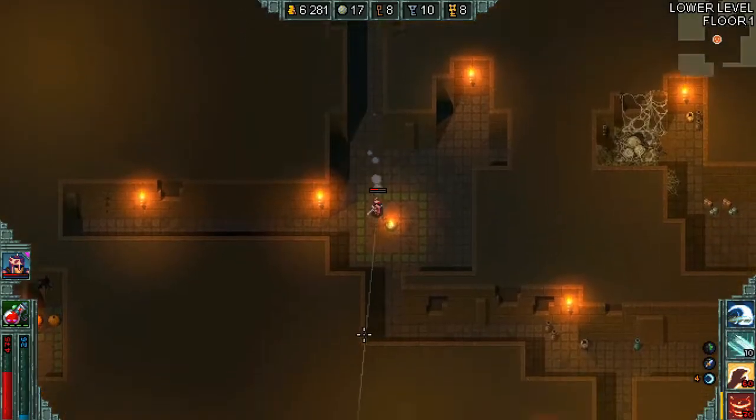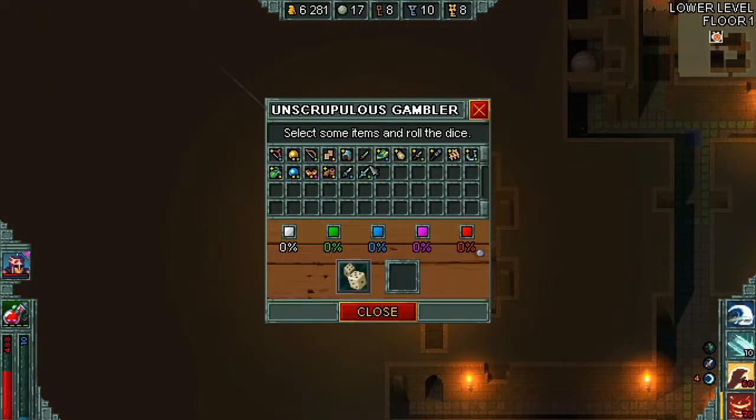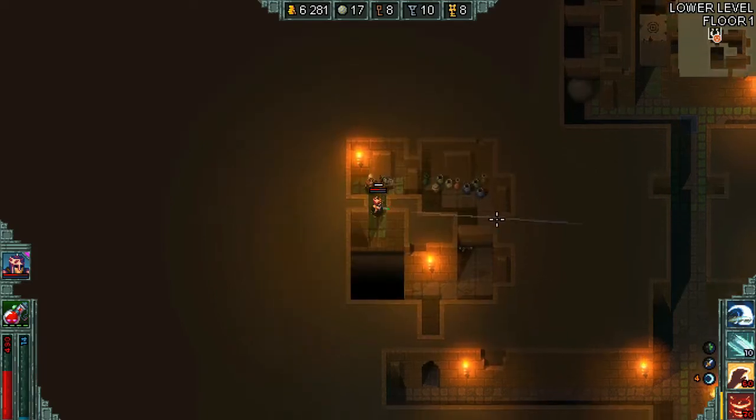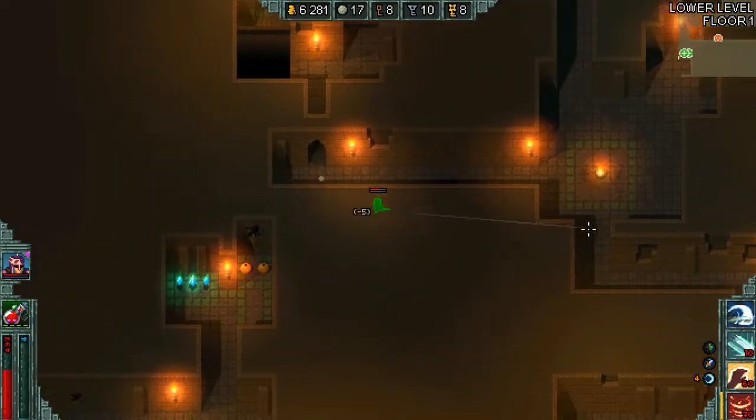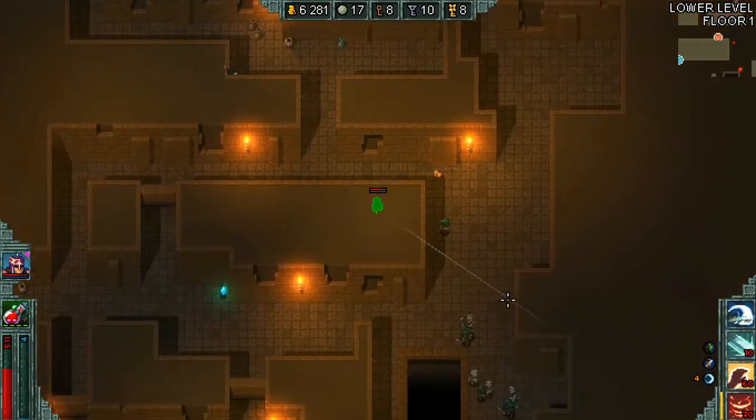Ouch, that hurts. At least that didn't kill me. I didn't get rid of my worst item. Do I have a worst item? I guess the construct pamphlet. Got spellbook, okay, sure. Maybe it'll give me some magic resist a little later.